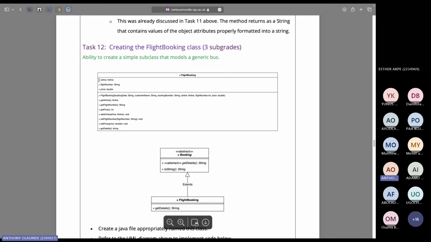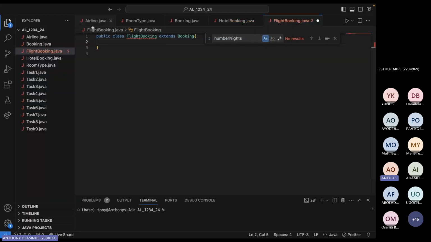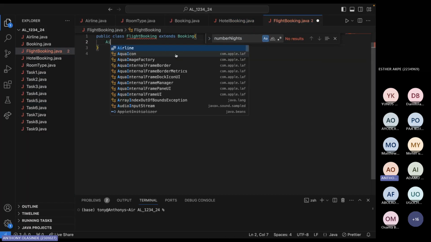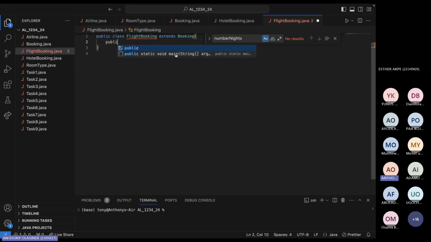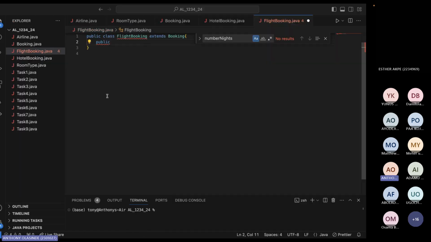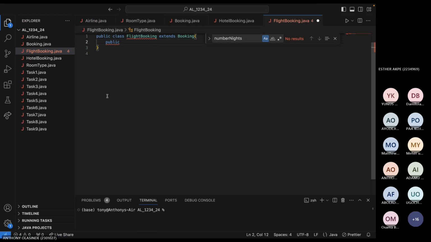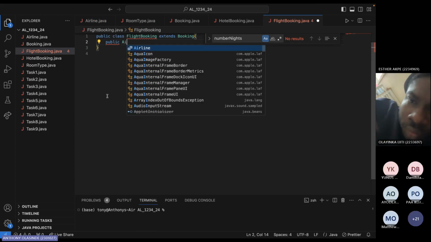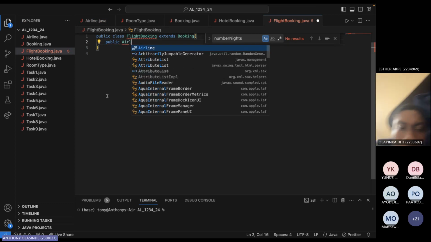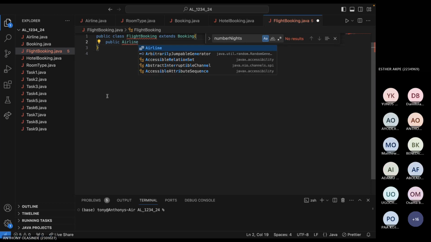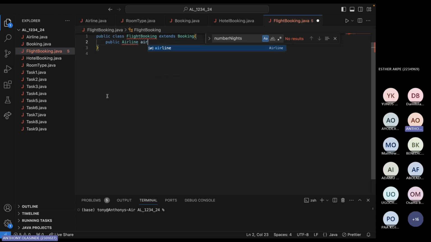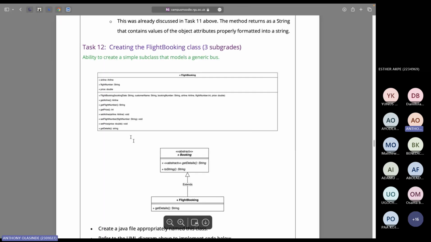So the first thing you have is your airline and flight number. Airline is of type airline. You can say the data type is airline because you have an enum called airline before, so you could easily say public airline. It's called airline, right?